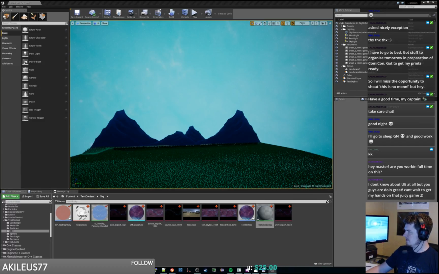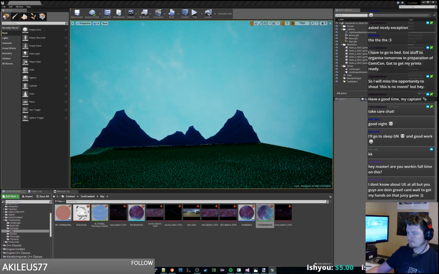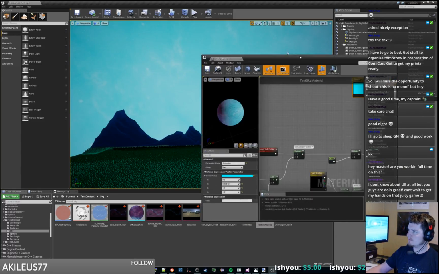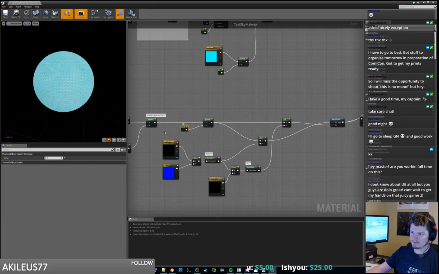I'm not seeing this get applied anymore. Well, now I am. Well, the thing is, I'm not seeing this texture get applied. I should be seeing this texture on there. And when I divide this out by a larger number, it's actually starting to look like what I want.